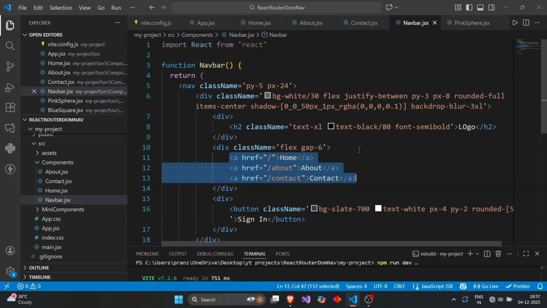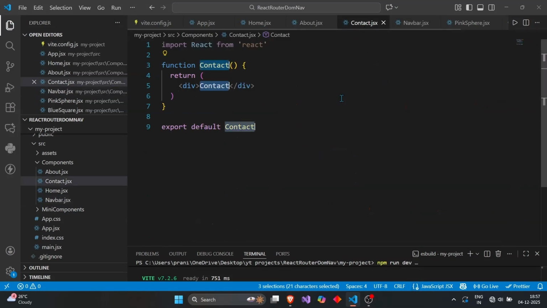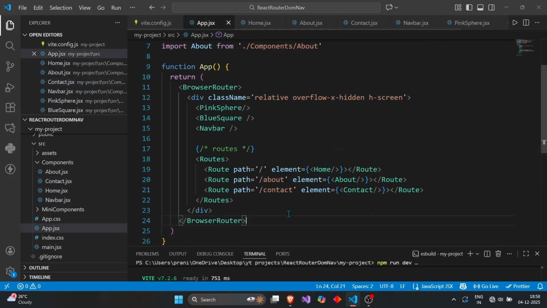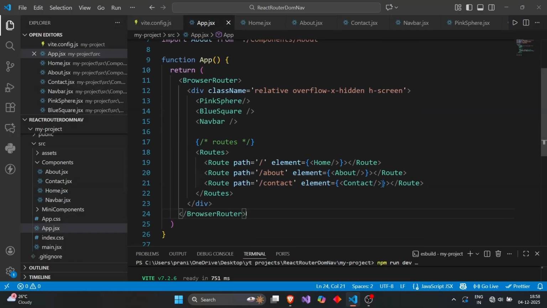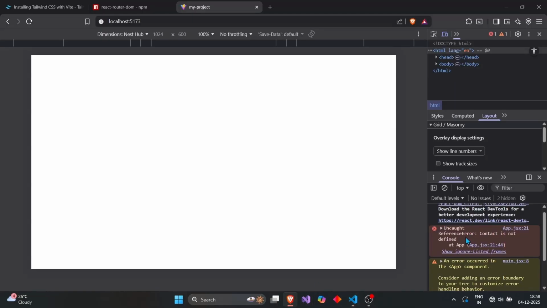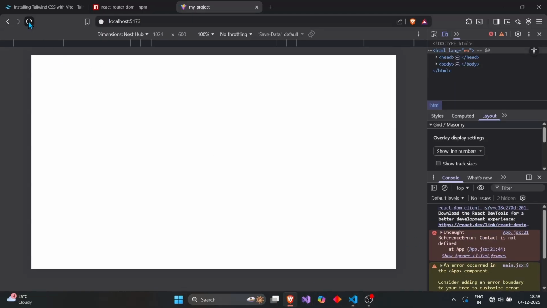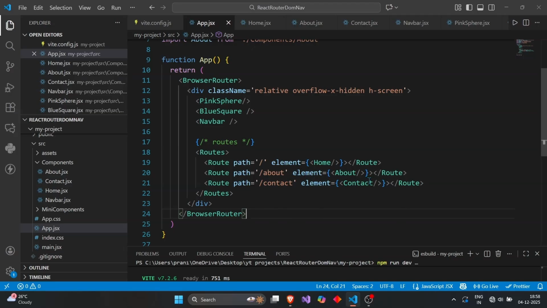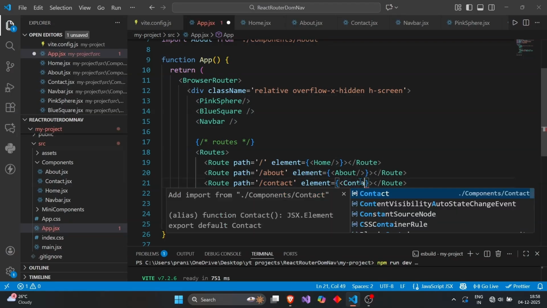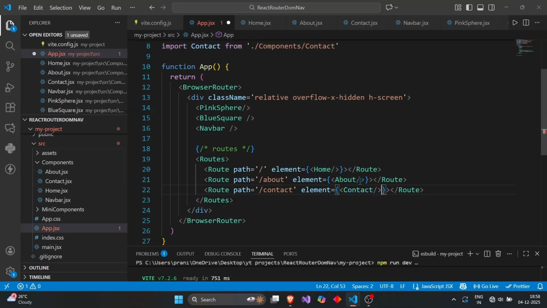Okay, Contact is not imported, I guess, in app.js. I mistakenly forgot that. So we first need to go to app.js and import this Contact. Let's import it properly, and now it is coming.